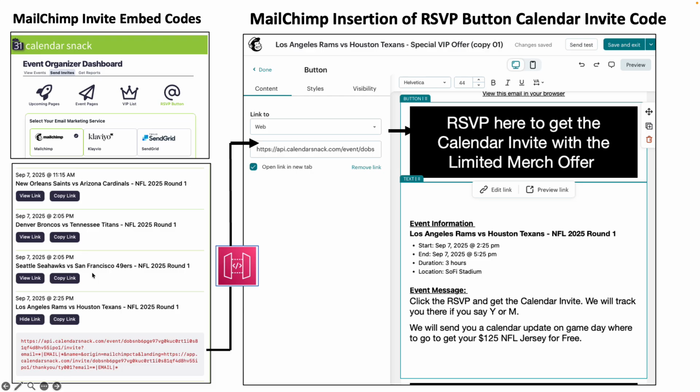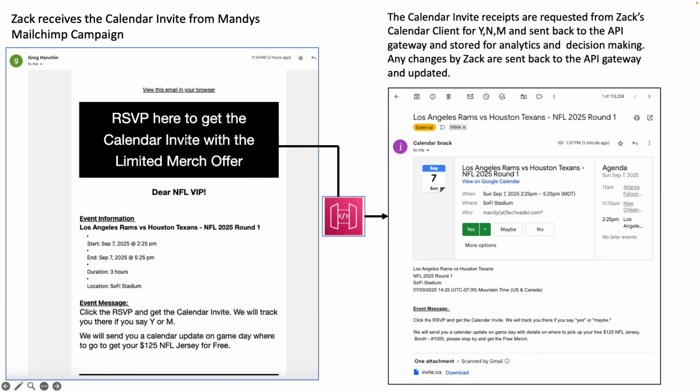In this example here, I've scrolled down. I've selected MailChimp. This data is in there as a link. I copy the link. I insert it into a call to action area in MailChimp as an example here, which I did. I then deployed the MailChimp template to my database of potential customers that wanted to go to this particular NFL game. When they click the RSVP call to action button, that button actually is a calendar invite in the back end. That summons our calendar invite server to actually build a particular curated calendar event for this game, and that calendar invite goes out to your customer's email address.